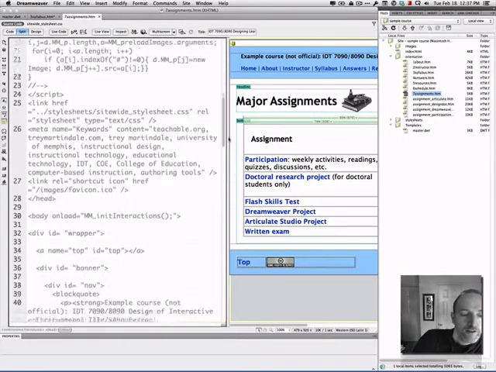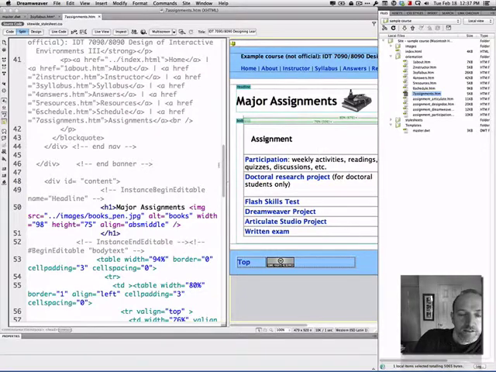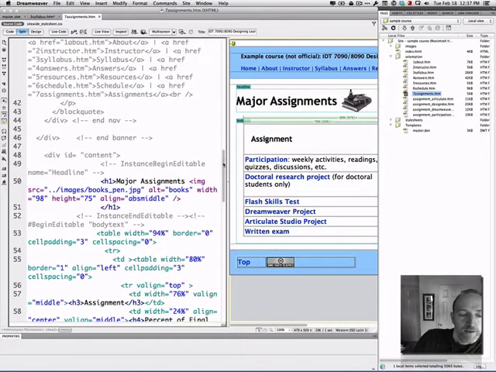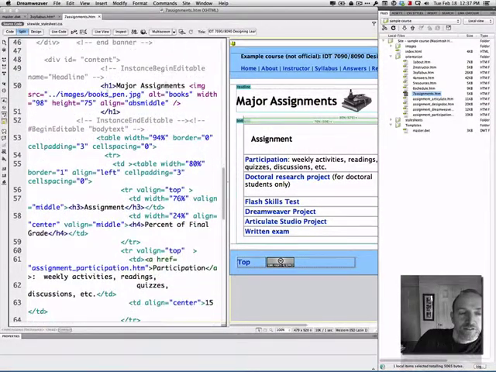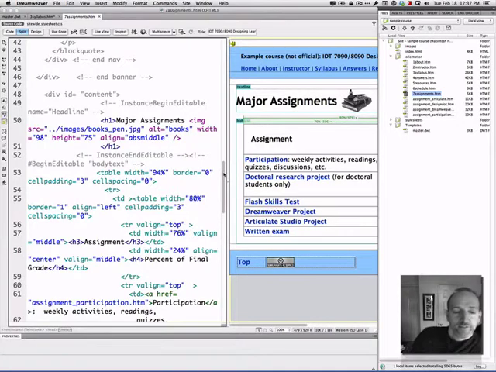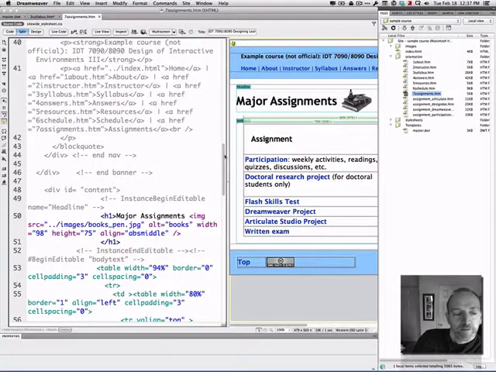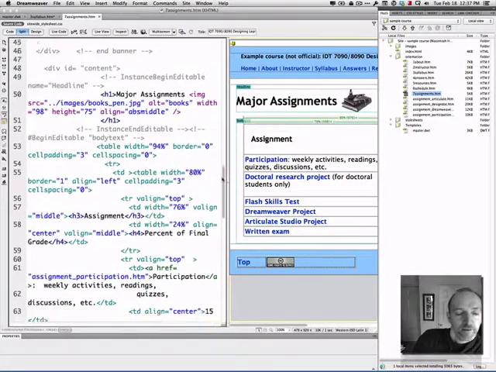And when I go down to the part that I can edit, it's actually this assignments page, you can see it starts and shows up immediately in blue. This lets me know, okay, this is the part that is part of the actual page and not the template part. So if you get into using code view more extensively, that'll be a nice clue to you. Dreamweaver tries to help you out by color coding the parts of the code.